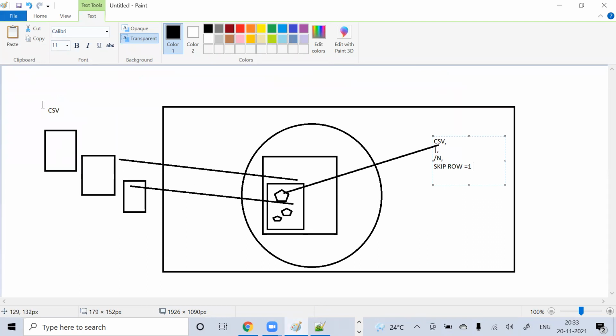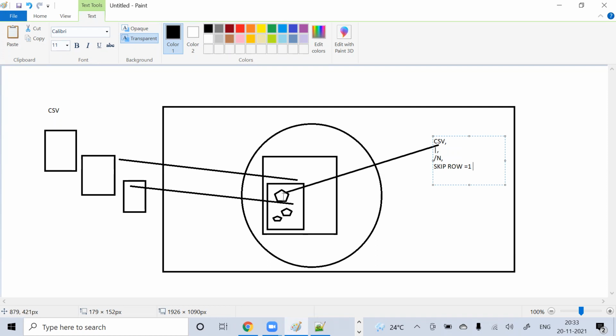So this way, whenever I have certain types of files, I can create different file formats. While loading, I can specify that the file I'm loading has the properties of this particular file format.